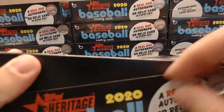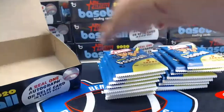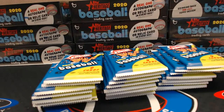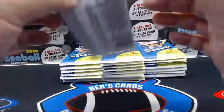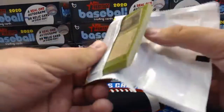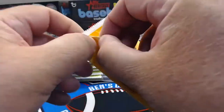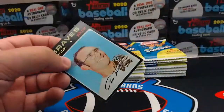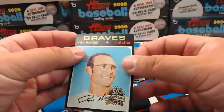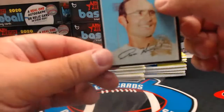I appreciate y'all hanging out — just opening a personal case break; I don't do these very often. I don't think I've ever ripped three or four cases for myself in all the years I've collected. Last year I did two cases of Heritage. Let me open the box topper first. These are never a good player — Ron Herbel from the Braves, buyback. Be nice to see a really killer player; these 1971s are so worn, hard to keep them looking good.